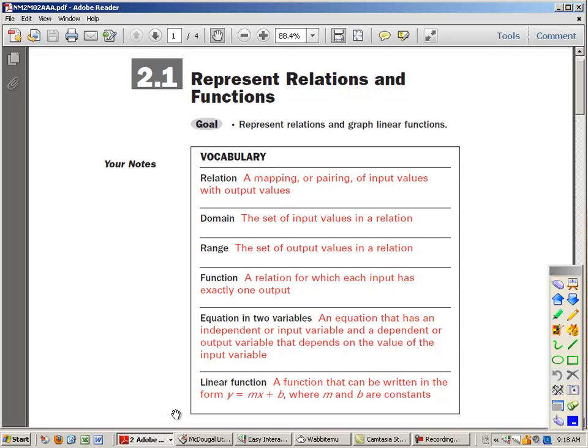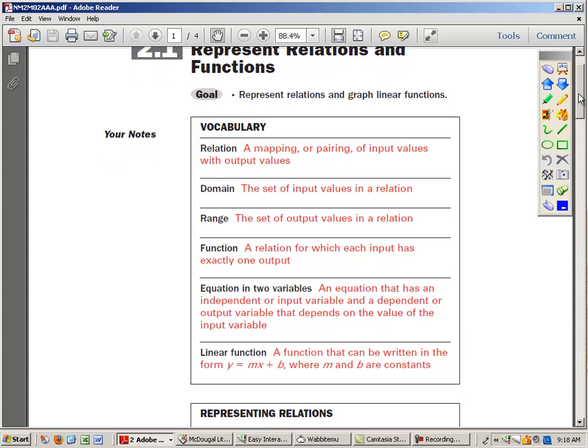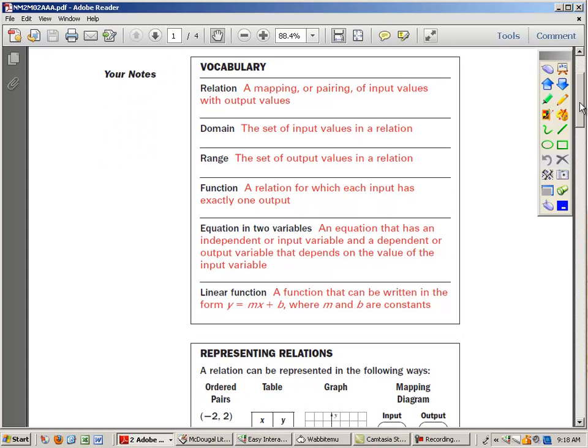We're going to be reviewing some concepts about linear equations over this chapter, and so most of the things that you're going to be seeing here should be reviewed for many of you, but understandably it's been a while for some of you. So as we go through some of this material, it may seem new to you, but it should be a review. First of all, start off with a relation.